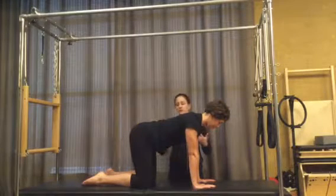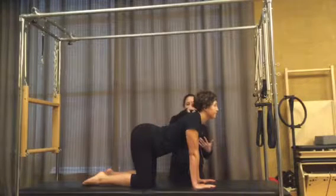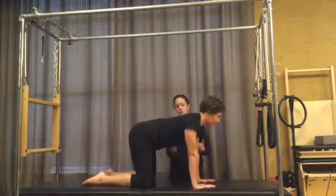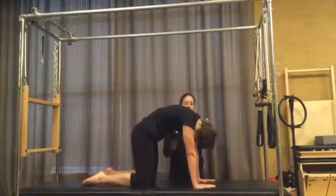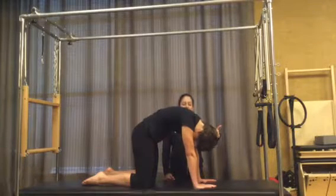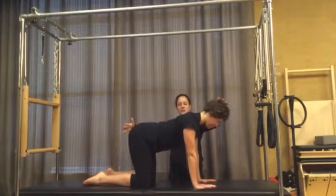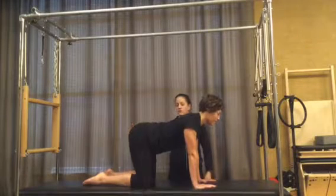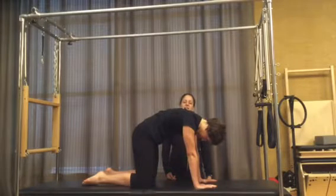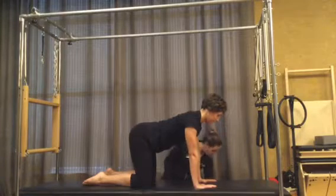On an inhale she opens the heart, reaches the tail and chest away, going down into extension — maybe a little less neck. On the exhale she starts with her glutes curling, pushes into her hands to push her ribs up, drops her chin, and lets those shoulders roll up and forward. Then leading with the head, she lengthens the head, lifts her heart, and lengthens her tail. Again: inhale long line, exhale — glutes first, ribs second, chin down, shoulders rise, inhale reach higher to the ceiling and lengthen everything away. That's our quadruped cat and cow.